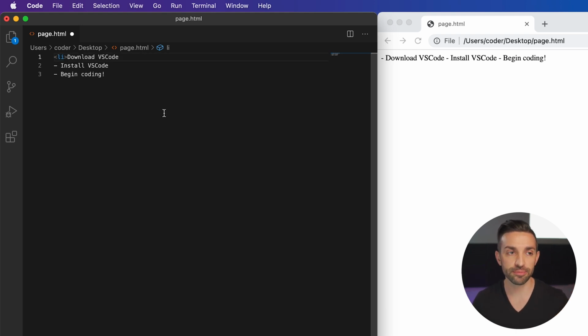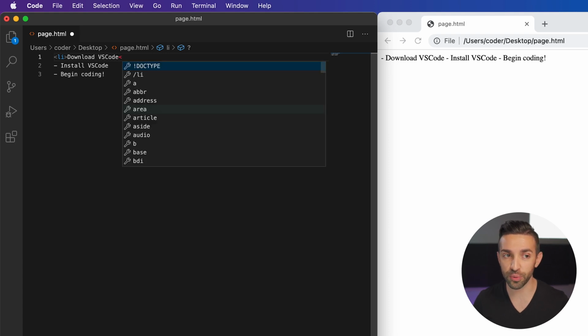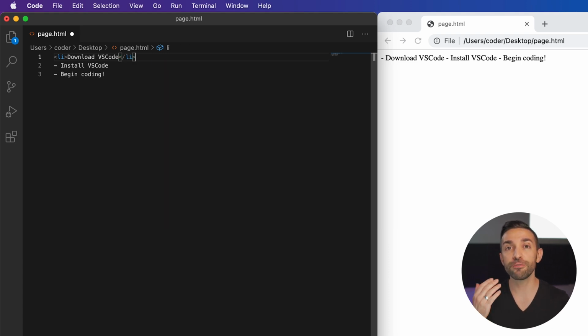So at the end of the line, we'll type something very similar, begins with our opening angle bracket, but then we do a forward slash to signify that this is the closing tag. Now, I didn't even type anything else, and Visual Studio Code went ahead and closed this off for me. So Visual Studio Code helps you along the way as you're coding.